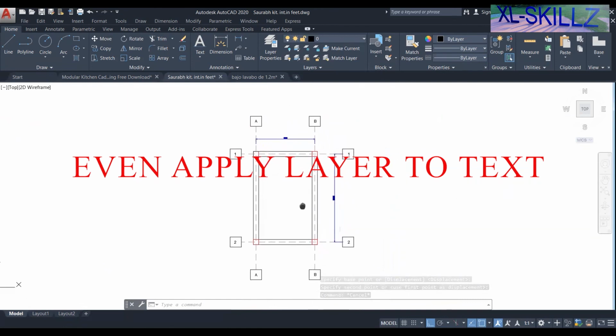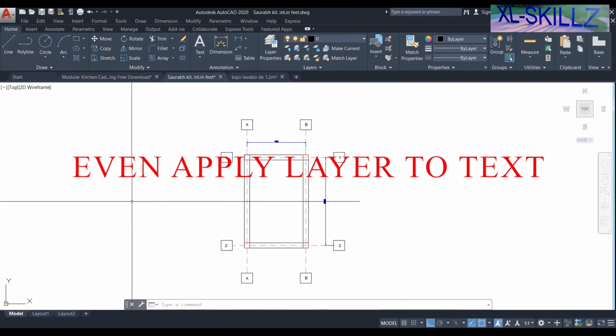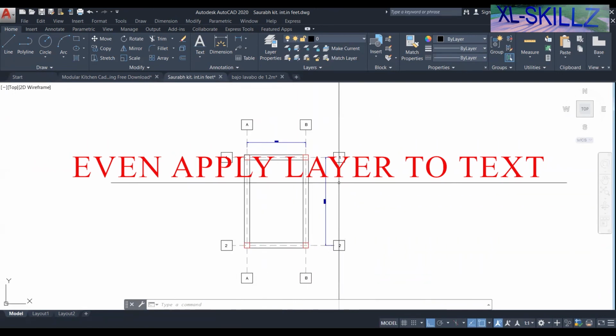This is how you should follow the procedure. Coming up in the next video, we have plan, column placements, and then how you're going to make the center line. This is a complete procedure for you to understand.